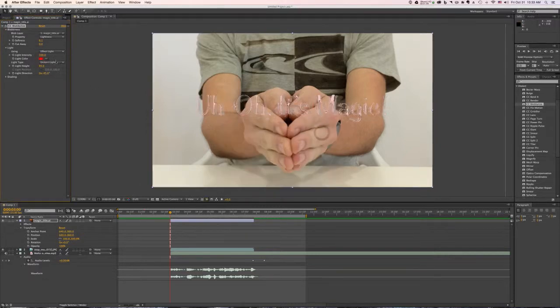Change the light that's affecting it. All right, so I'm going to back up here a little bit. Change the light intensity. Let's see what that does. Kind of grays it out.